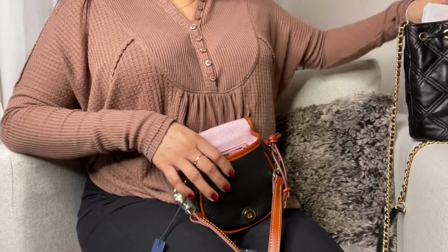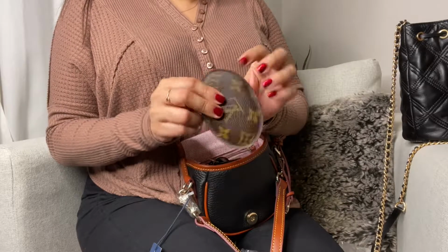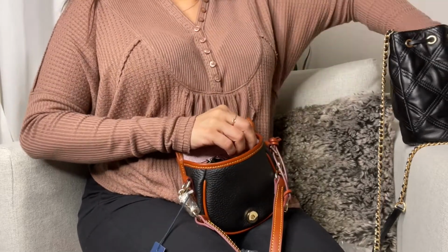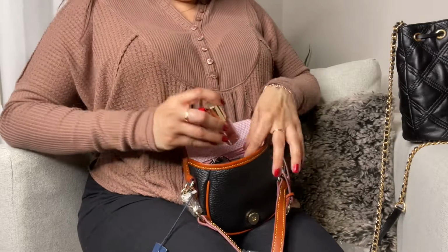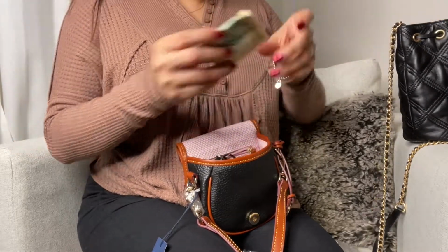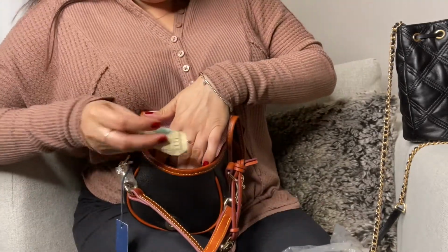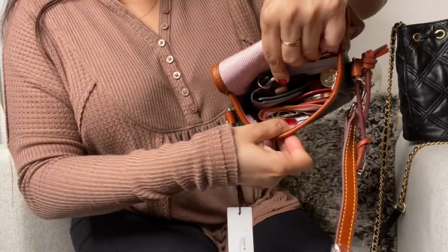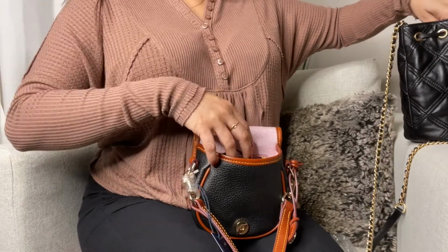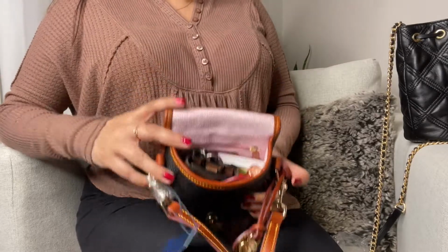keys, gum. I'm sure I could find a smaller package of gum, a mirror. If you can see that, it'll blind you, the mirror, and lip balm, a lippy. What else do I have in here? I've got some cash, so I guess we can see how that tucks into that little space. See that? What's left? And hand lotion. So, and most importantly, my phone.